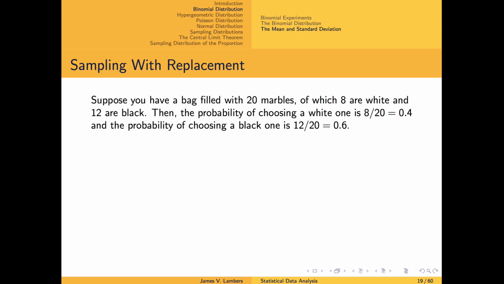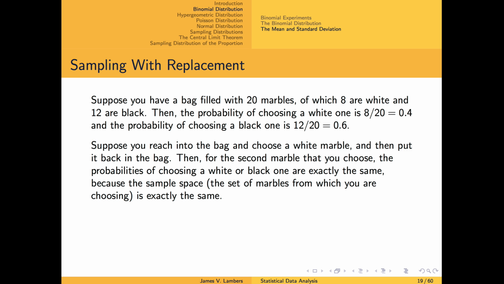Before we get into our next probability distribution, we need to discuss two forms of sampling: sampling with replacement and sampling without replacement. Both kinds of sampling are readily described using the simple example of choosing marbles from a bag. If we choose a marble from a bag and then put it back before choosing again, that is called sampling with replacement. When this occurs, the probability of choosing a certain kind of marble from a bag is the same every time, because we are choosing from exactly the same set of marbles.